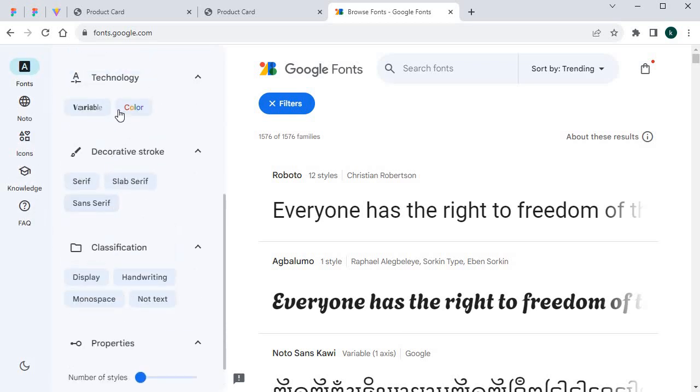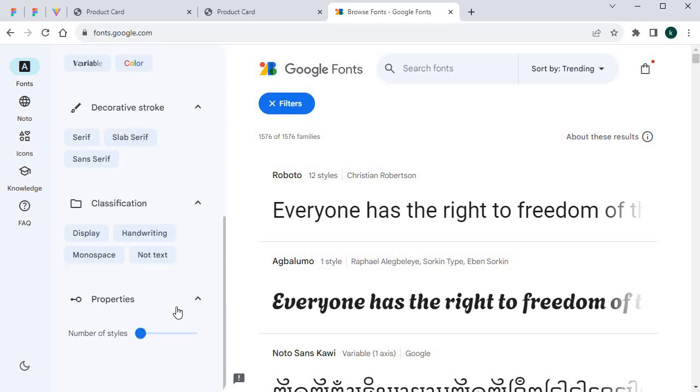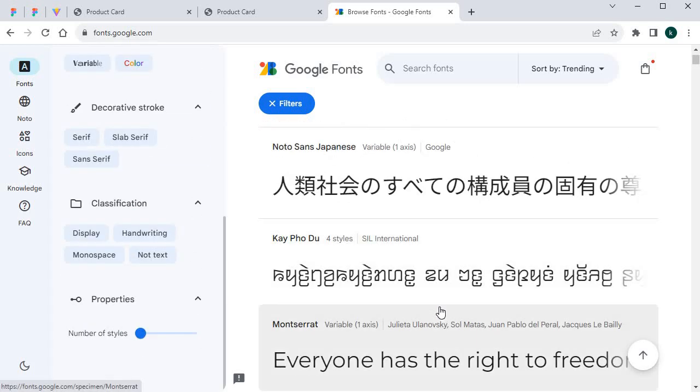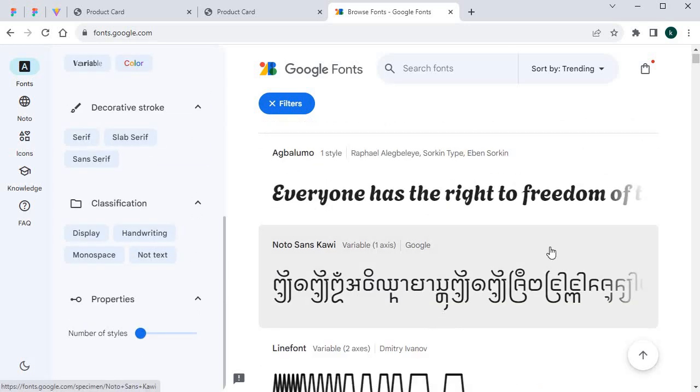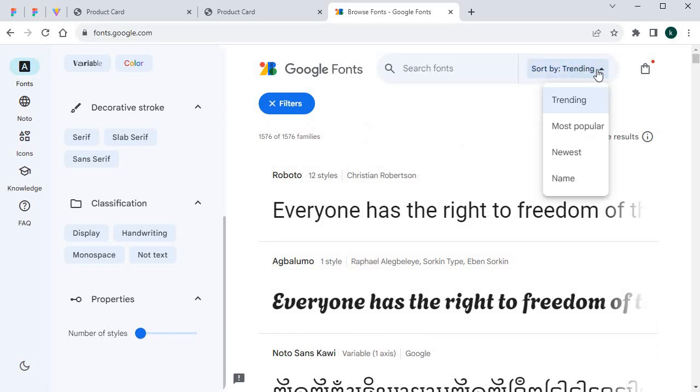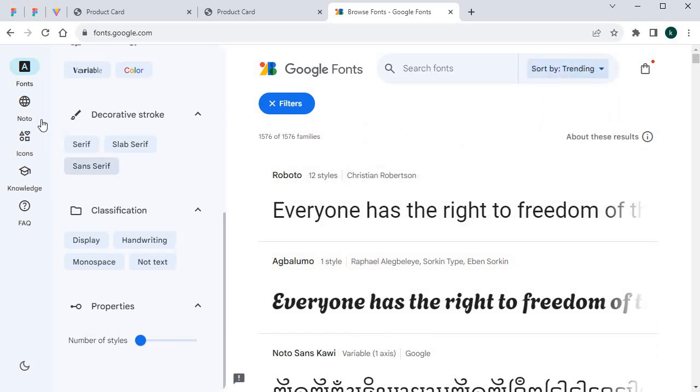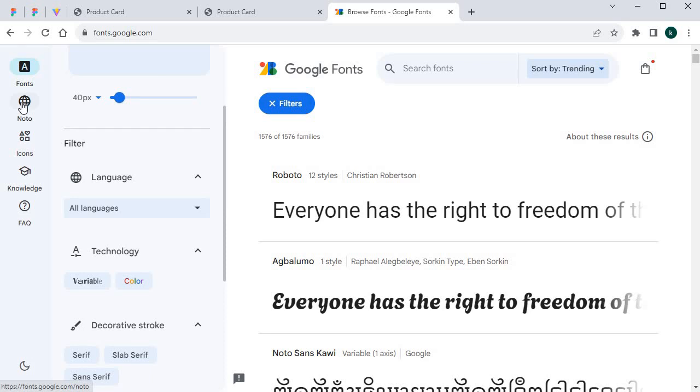So like I said, Poppins. But before we do that, let's just search for Poppins.